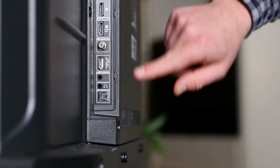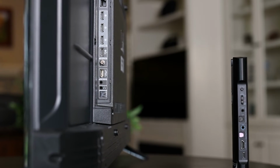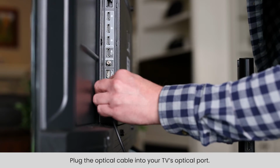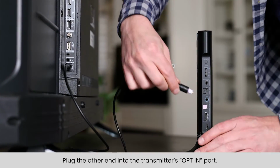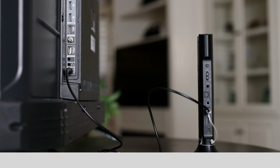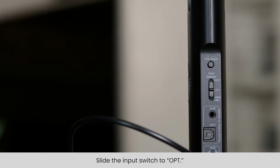Optical is currently the most popular output option and is also what my TV has. So we'll start with that one. The optical port is the square black port on the back of your TV, normally marked as optical out or toslink. Plug one end of the pink optical cable into your TV's optical port, and the other end into the bottom optical port on your transmitter. Then make sure this switch here is set to OPT.